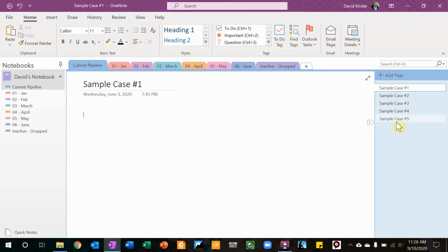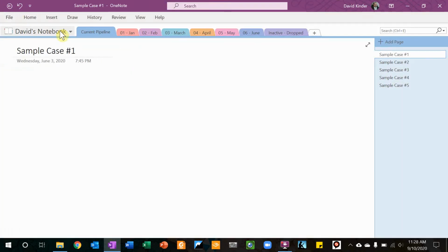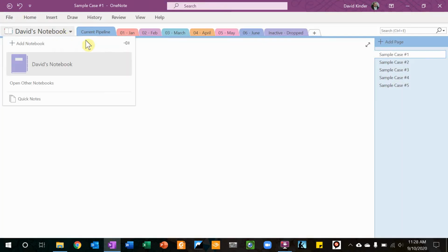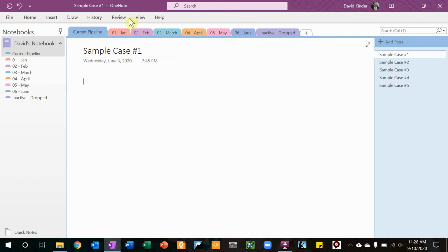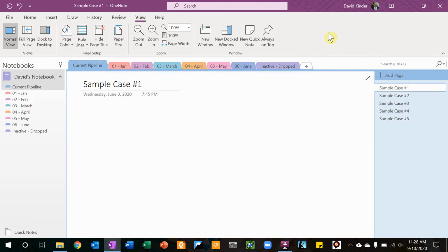And I like keeping in this view so I can make sure I know exactly where I'm going. You can always hide the toolbars, which I don't like to do. You have to click on it somewhere. Nope, not there. See, this is why I don't like doing it. You can unpin. I want to repin so I can see my tabs. Let's click on, there we go, and then the pin there. Okay, so I like keeping in this view to make sure that I can find what I'm looking for. This is the easiest for me to work in.